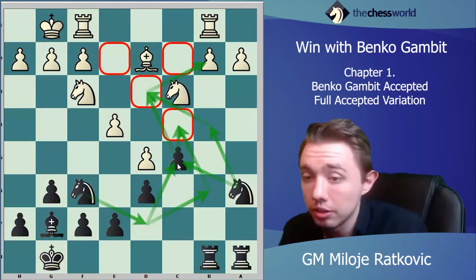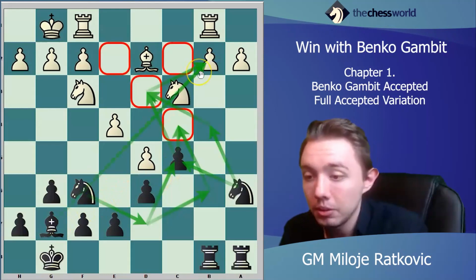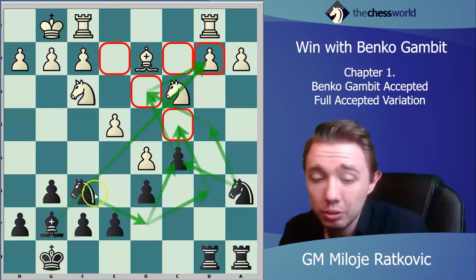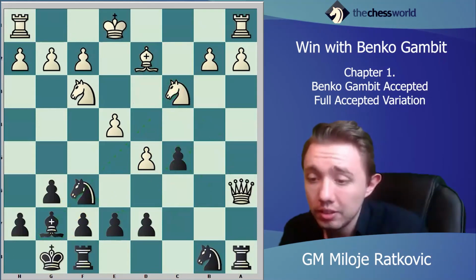And of course, your bishop on g7 is fantastic. So this is something normal for Benko Gambit. One of the main pieces in your position is this bishop, and like I said, at least this position is equal. That is about taking on a6 by white.